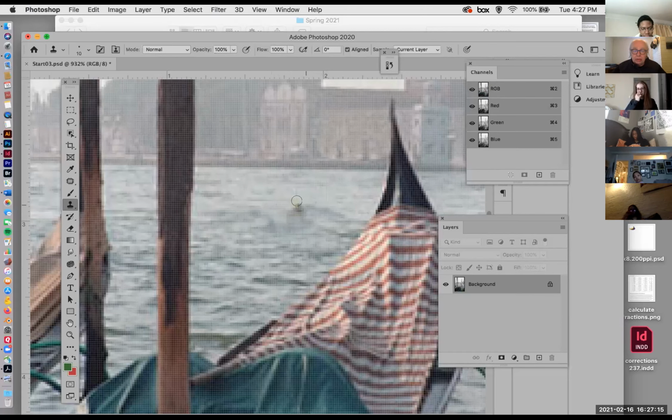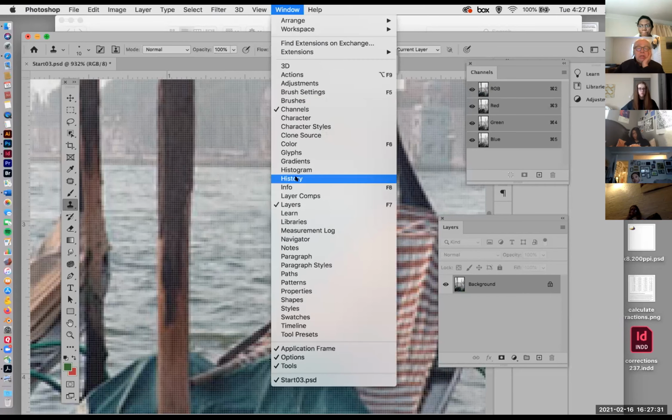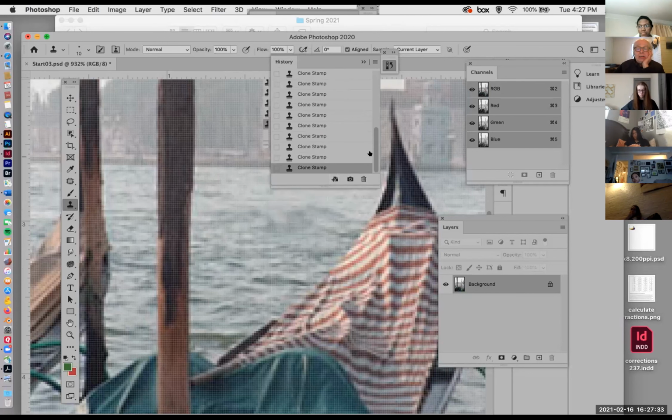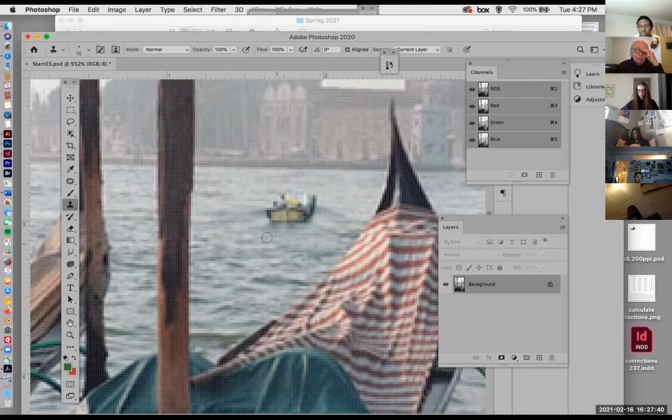All right, so that's one way to do this. When I do professional retouching, that's how you use this tool. Command Z, Option click, let your finger up off the Option, and then move the cursor over and click. Okay, that's one tool that we're going to use. This is histories. I'm going to go back and go up right to there. I got my boat back in the histories. That's how I like to use the histories.